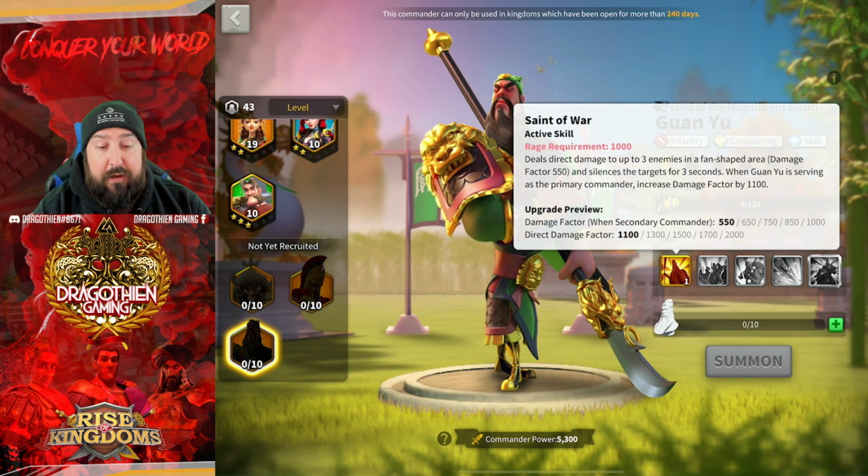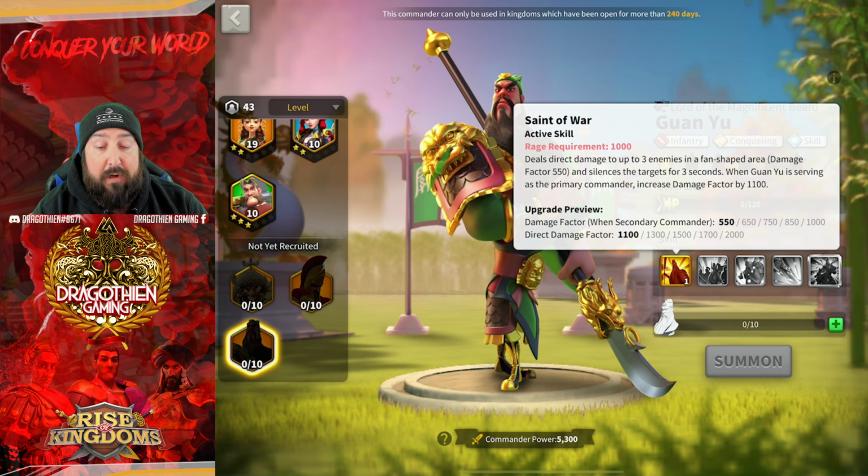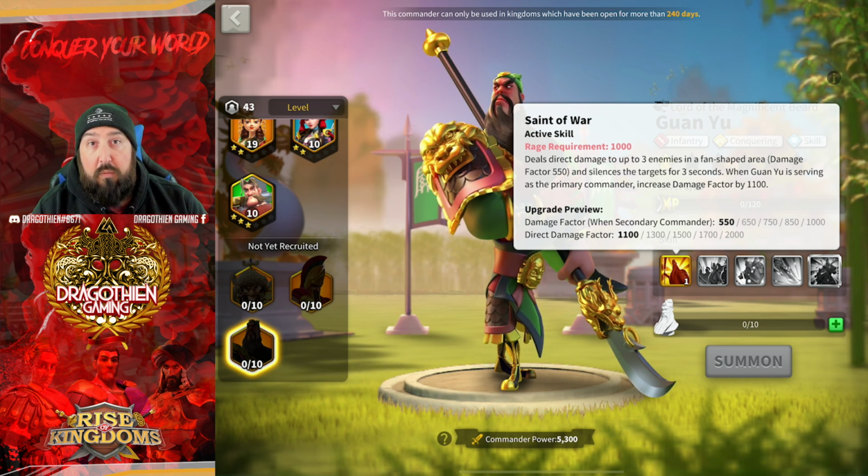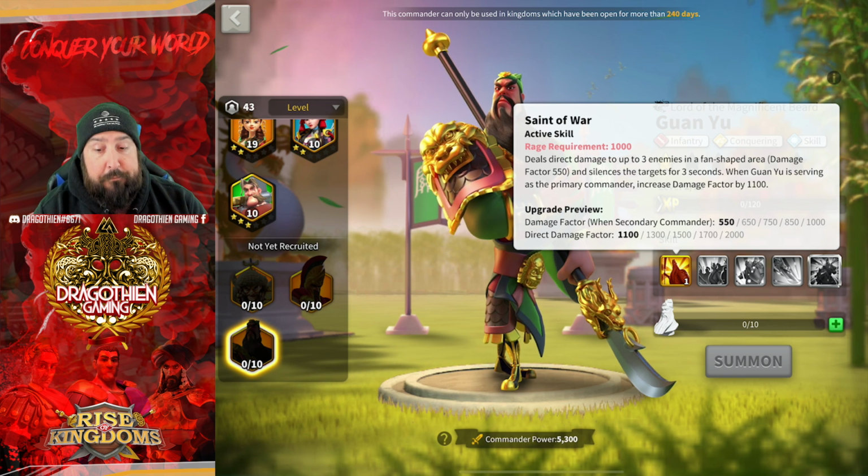So first skill, active skill. Again, 1,000 rage requirement. That's very important whenever we start looking at the numbers. Deals direct damage to up to 3 enemies in a fan-shaped area, again akin to what you see with Sun Tzu. Damage factor up to 1,000, or 2,000, excuse me. And silences the target for 3 seconds.